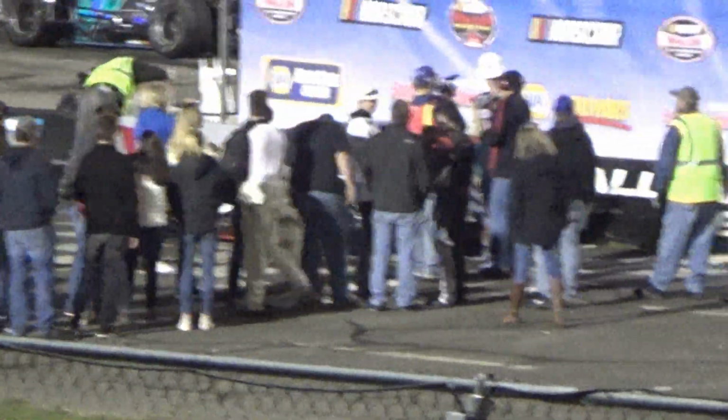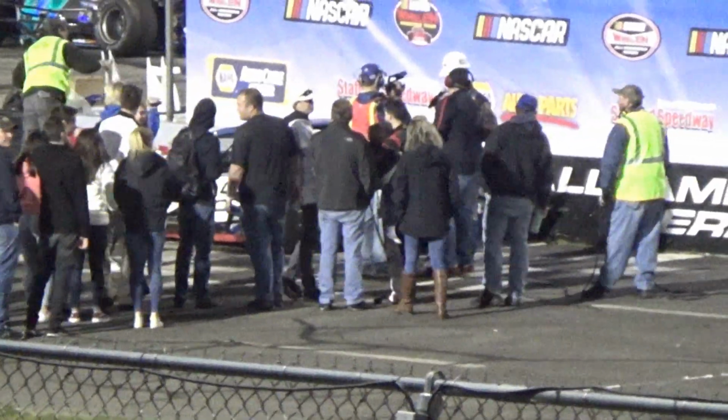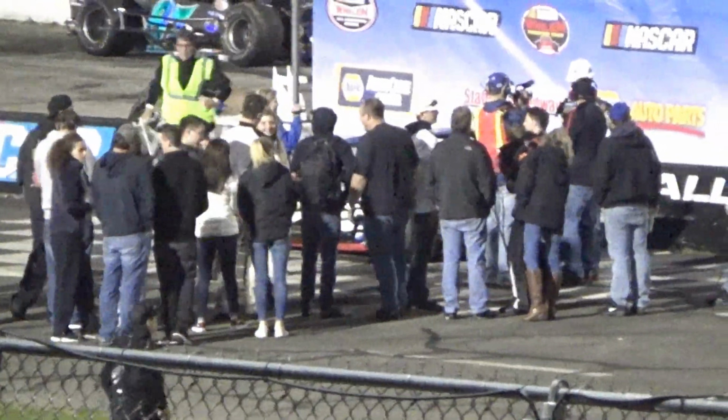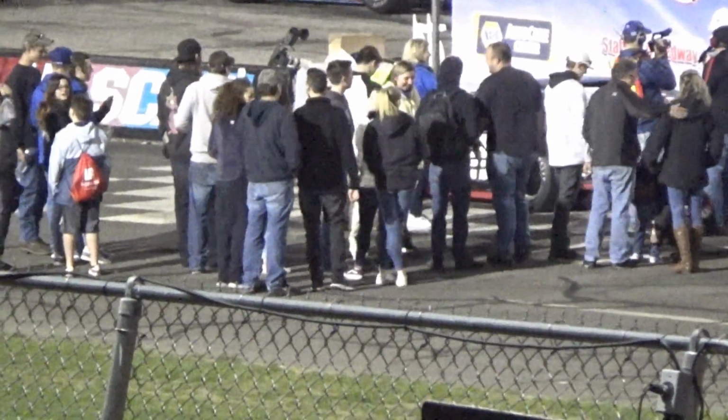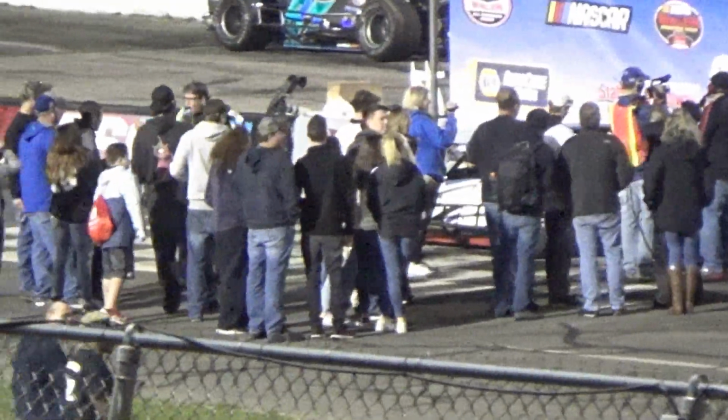Corey, coming up from the Legend cars, man, how different is this? This is a lot easier than Legend cars. The Legend cars have no tread, they're treaded tires. They just spin the tires every time you put the throttle down. That taught me a lot of car control, and I think it's paying dividends on nights like tonight.